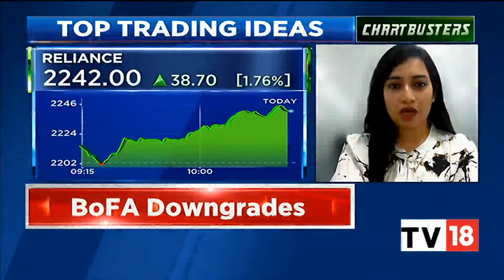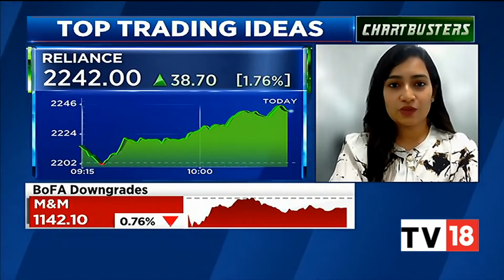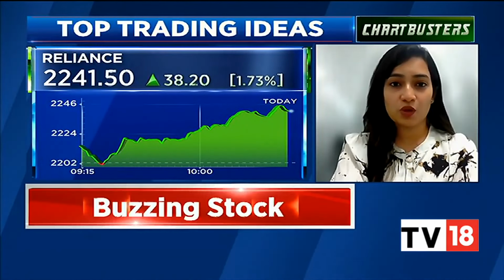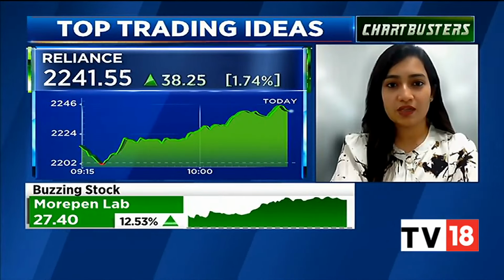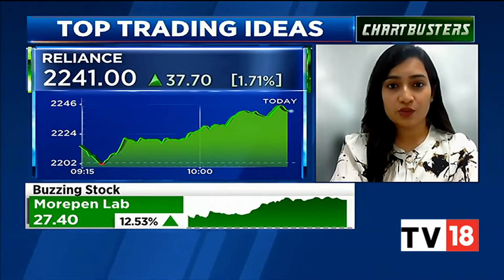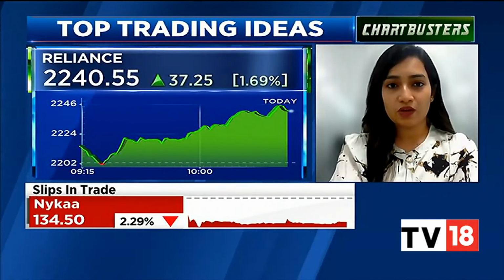Absolutely, Mangalam. So, we've seen that in this kind of a market that we have been trading in for the last 2 months, slight triggers are actually affecting the market, and the market is not being able to hold at higher levels, which is a cause of concern. Even the volatility index, that is India VIX, is at higher zones and is not cooling off. So this is also one such trigger which is acting on the market.